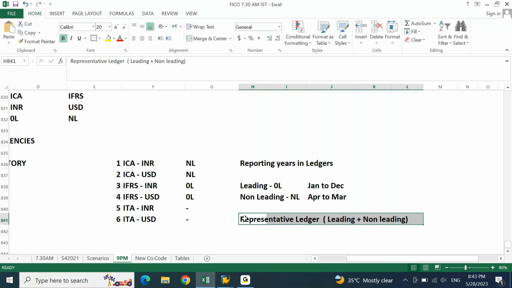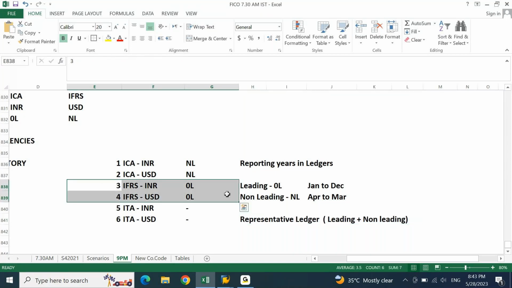If you are configuring asset accounting with one ledger, either only the leading ledger or only the non-leading ledger, forget about that asset accounting. That is not going to be used in the real environment. Very, very rarely is your client going to use a single ledger.